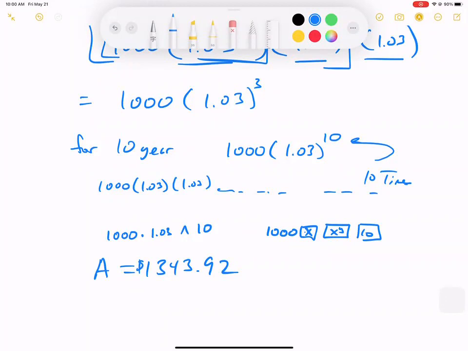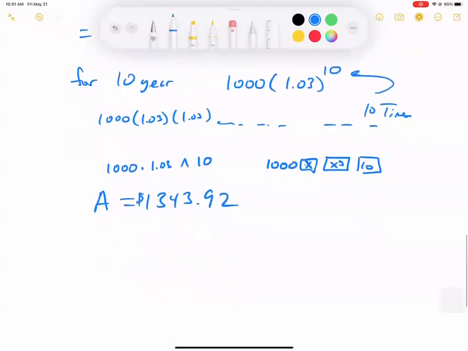Now, let me give you another way of looking at this. Let's say your parents are trying to save for college. So right when you're born, they got a bunch of money as gifts, and your parents went and put that in the bank, not investing it in some stock market. They didn't buy Tesla. They just went and put it in the bank. So from age 0, and we wait 18 years until you need the money for college, how much would we have? So let's use the same exact example here.